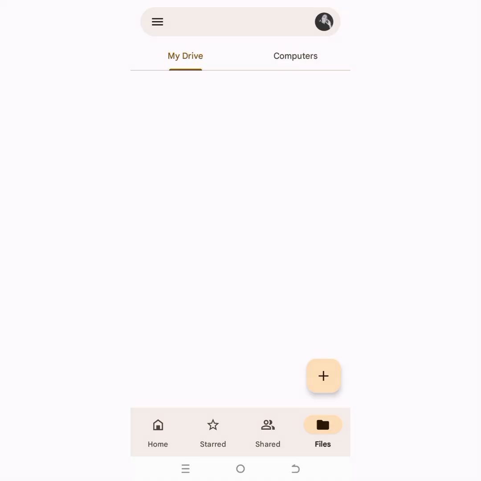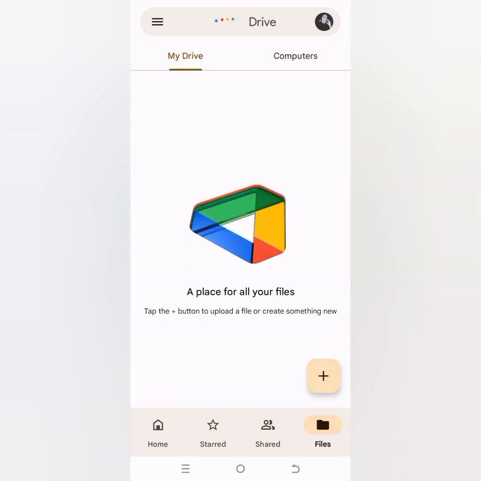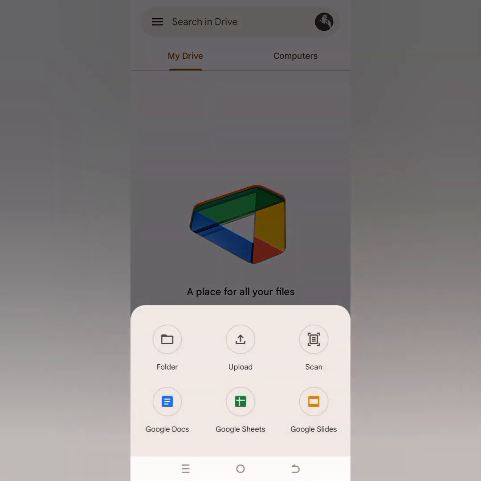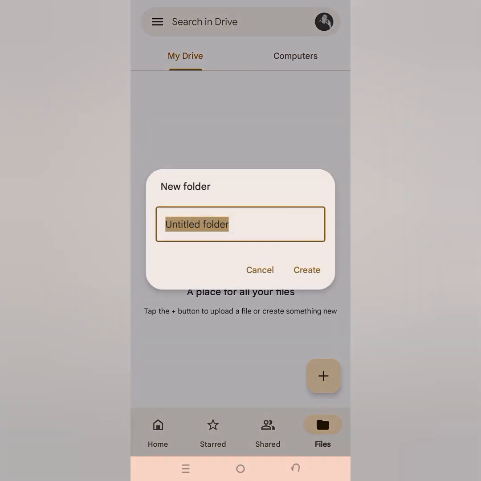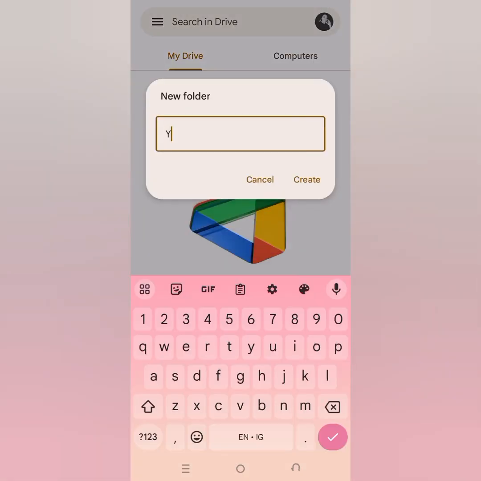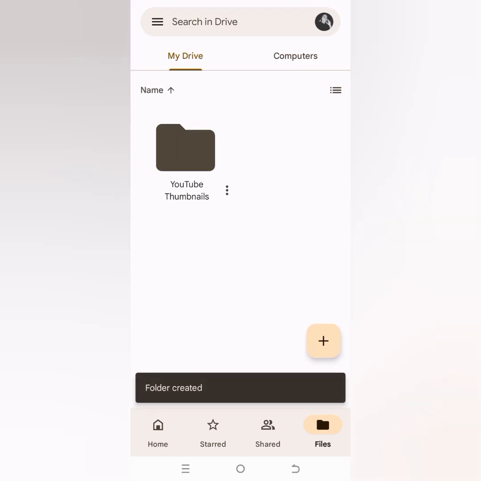So when you open your Google Drive, you can change the email address you're logged into. For instance, this one, I don't have anything stored in my drive. So to store anything, you just click on the plus button. So I'll just click on folder to create a new folder where I'll be storing my files, whether pictures or videos or documents or whatever you have that you want to store, you can store on your drive.